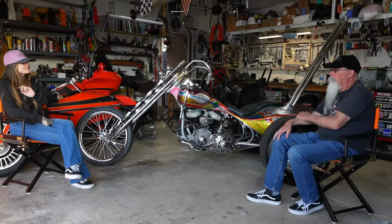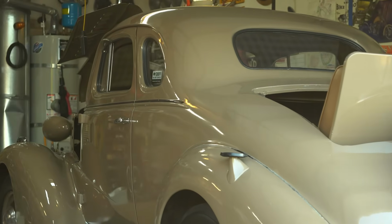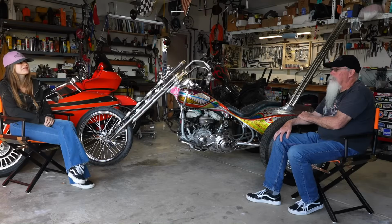Well, you still got two cool cars. Yeah, the old Chevy was my mom's. So when I left South Africa, she said I could bring it with me. So that's really cool. It's sentimental. You're going to keep it forever. Yeah, I'll pass it on to the boys.